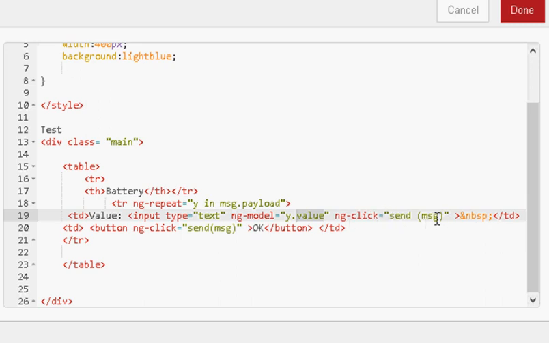Now as I said, there's two ways of doing it. I can actually click and send the message, or alternatively I can click on the button, which is the code here, to send the message. Now I prefer to use this one, so normally I'd remove that and I wouldn't have that there, but I wanted to show you both methods that you can use.